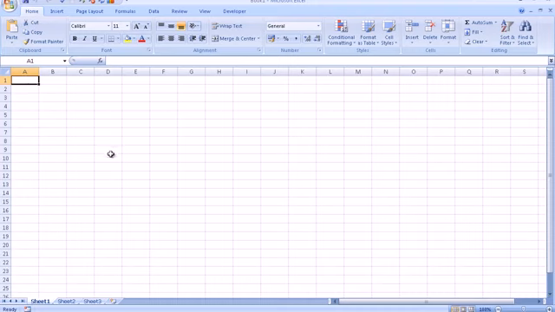Underneath the grid area we've got the sheet tabs, sheet 1, sheet 2, sheet 3, and so on. Think of these as different compartments within your file. Not strictly pages, because sheet 1, if we were to print it out, could occupy many pages. But think of these as little separate compartments within the same file.